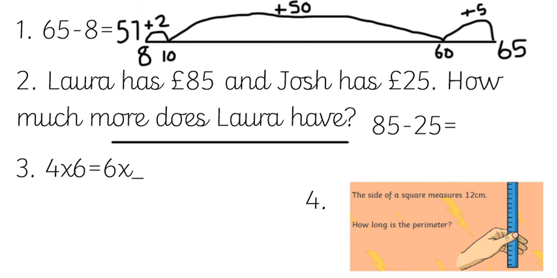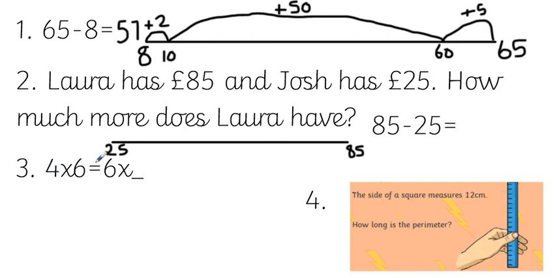Again, setting it up correctly, using a ruler to draw my line. The smallest number at the start, which is 25. The biggest number at the end, 85. Remember the rule about the first bounce, we're looking for the next multiple of 10. So 25, the next one would be 30. Great.